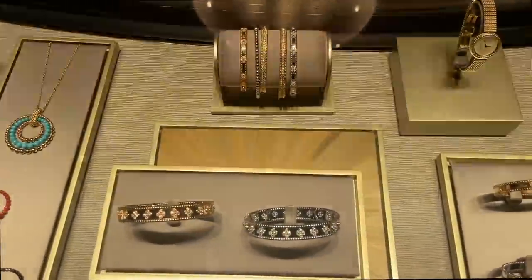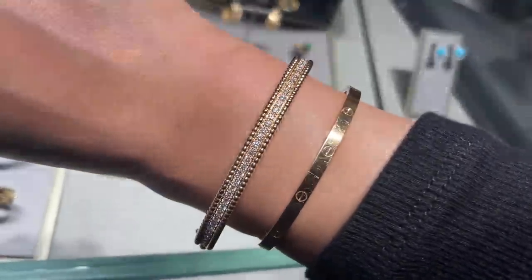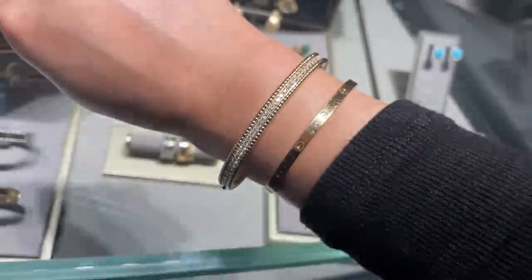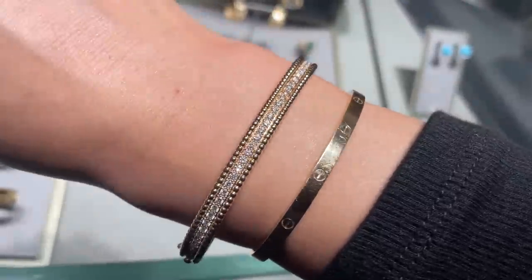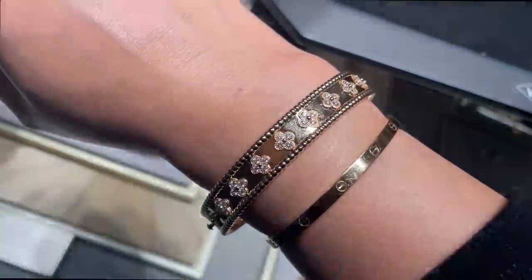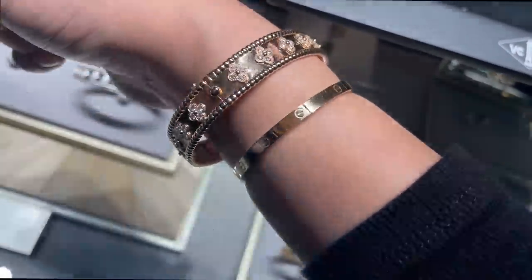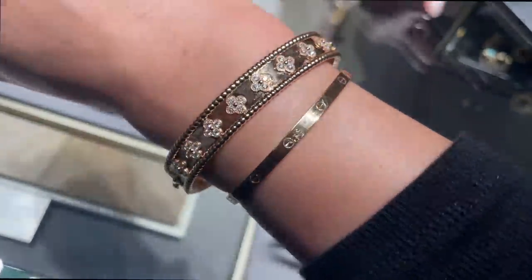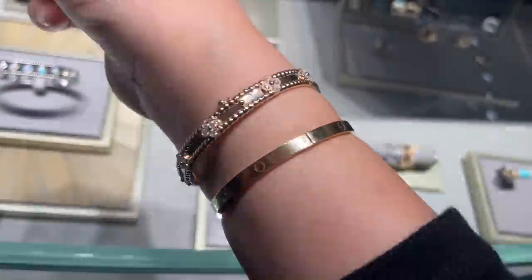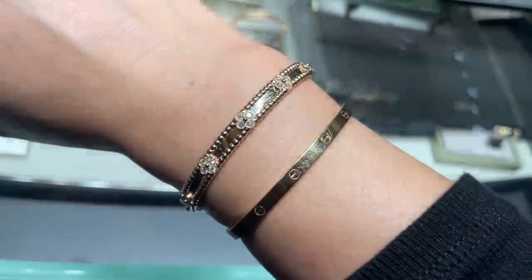We also looked at the Perlée collection. This slim bangle with diamonds in the middle is a good alternative to a traditional diamond tennis bracelet if you want something a little different — I really like it. It's one of the most classic pieces in the collection with the longest signature. There's also a new Perlée watch, which is quite cute as well. The thin one was looking better because it's a smaller size and fits better — it was a size small, while the other was large. Once I give birth I'll probably just be a size small.